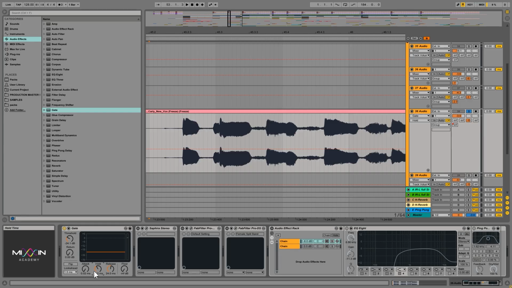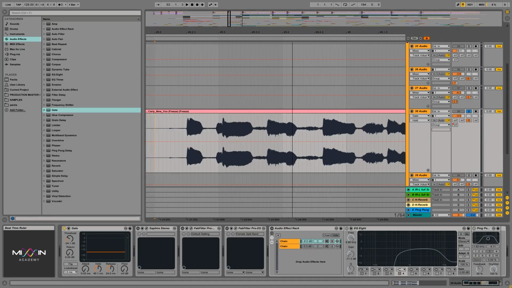Now, this helps us immensely when we have the signal quickly going right above the threshold, then under, right above, then under, in quick succession. It will stop that immediate gating and letting go, gating and letting go. So this hold is actually going to soften that up for us.